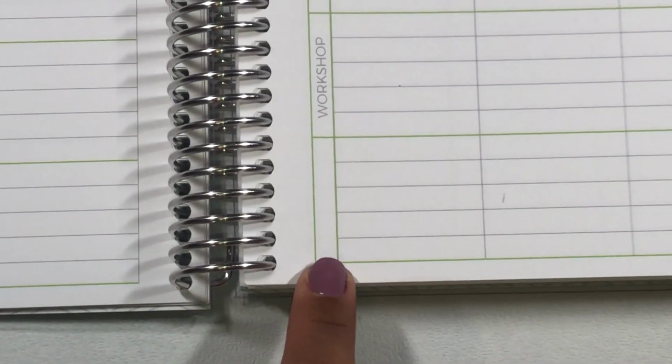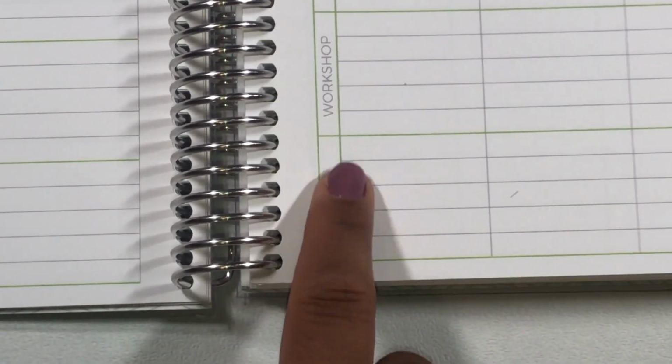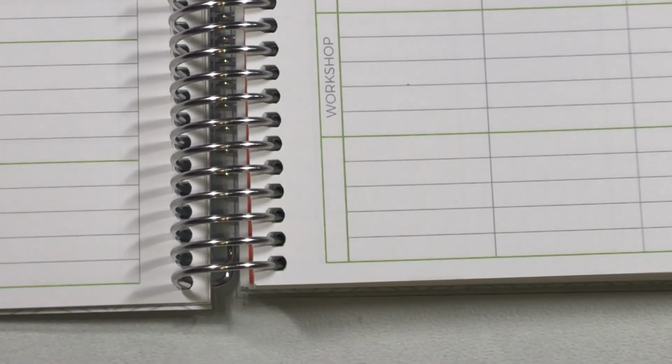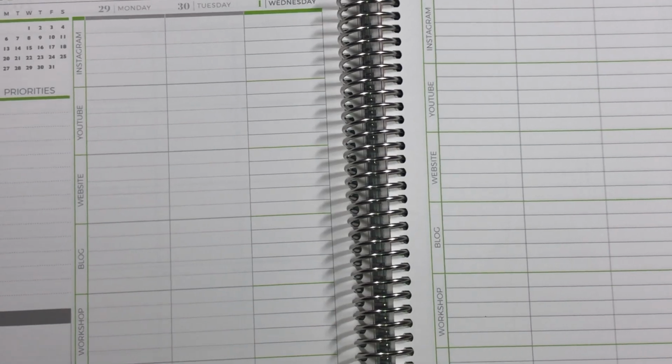So if I have another project I'm working on here, I want to be able to write that in there or put a sticker on here for that. But I went ahead and left it blank for that purpose. So there we go. So I will tell you the categories I chose.